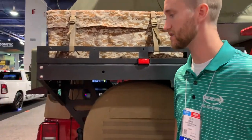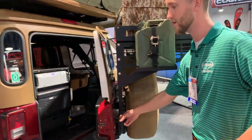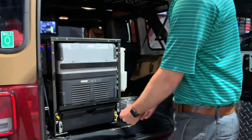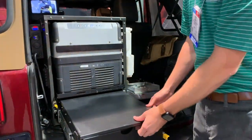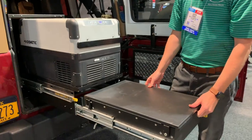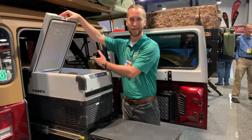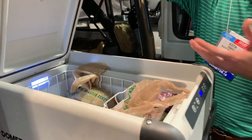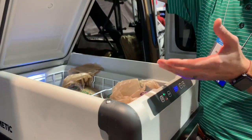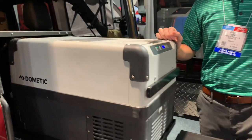One thing I want to show you next is our trail kitchen — it's a new exciting product we've had for about a couple of years. As you see here on the inside of the Jeep, with a couple of buttons you slide out your refrigerator and freezer combination. It gives you perfect access to all of your groceries that you want to carry on the road — that way you don't have to run to Walmart. We're actually using it at the show; it's a real working refrigerator. We've been using this Dometic unit for the last couple of years and it's been a perfect setup.